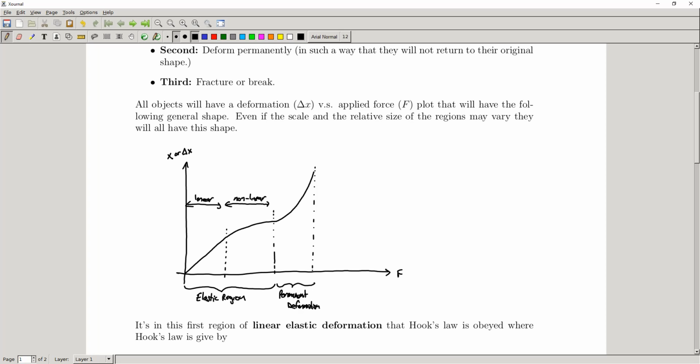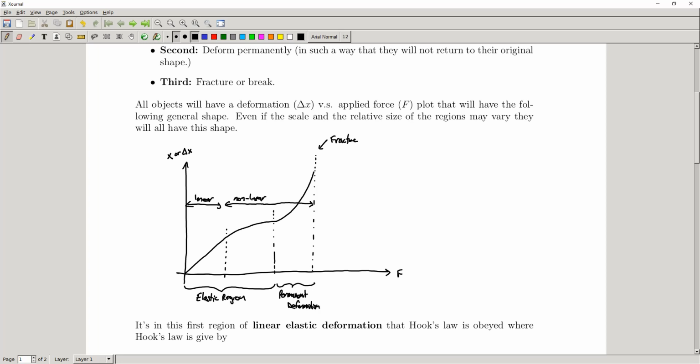It's going to be hard to read, but you get the idea. And then finally, this line here, that's our fracture. Okay. So if we apply enough force that we're beyond that line, this thing has fractured, and obviously it's not going back to its original shape. Okay, so this nonlinear region also extends, and maybe I'll just extend this out instead of drawing another one. This is all nonlinear here.